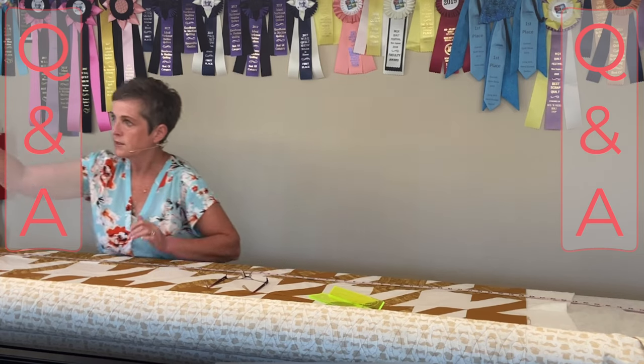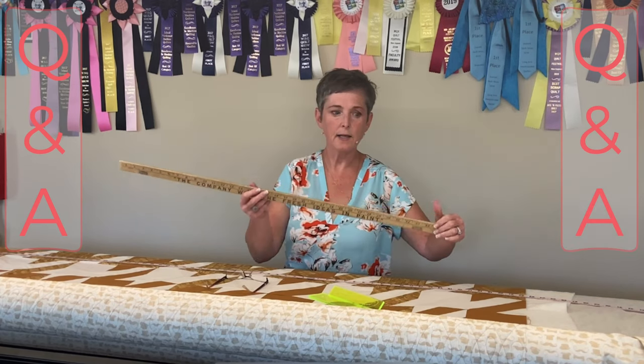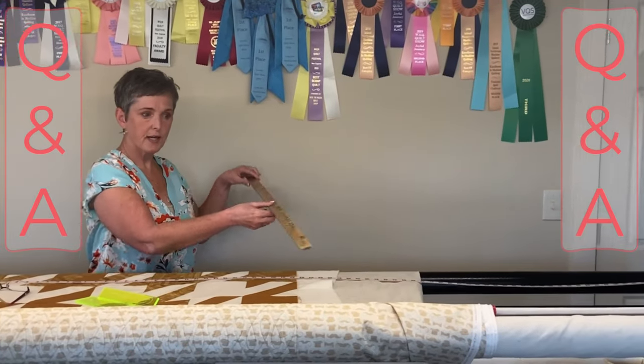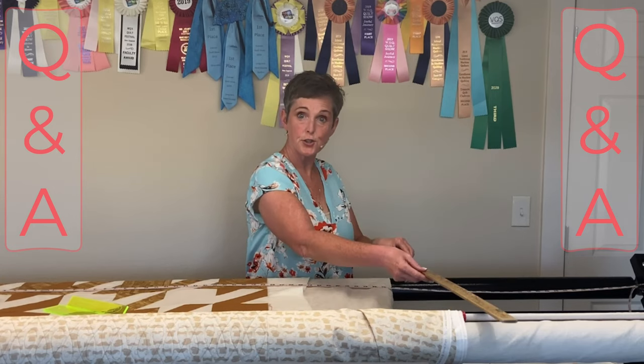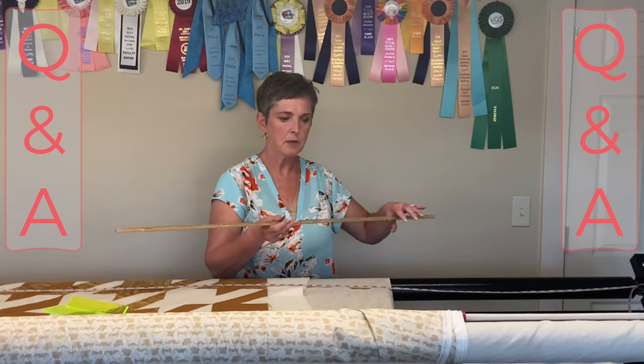What else? Something I haven't used this morning is my trusty yardsticks. If I were quilting close to the edge of my quilt, the straps for my side clamps, or even the clamps themselves, can get in the way of your machine. So any kind of long stick will help. I don't have it attached, Dave, so I can't really show it. But when your clamps are on here, you can put a stick sort of under your straps and just hold things up. Yardstick works. Curtain rod works.